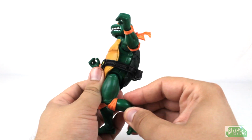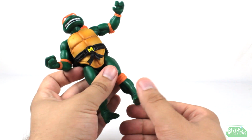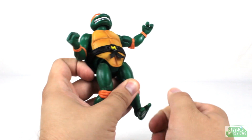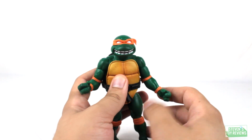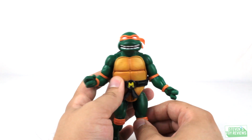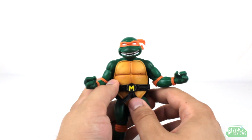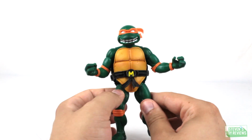We do have single knee hinge, which also swivels, which is good. We do have hinged ankles, which also plug in on pegs, so they do swivel like that. I do think Mikey and the rest of the turtles would benefit from double hinges, but honestly, Mikey does get a good range of movement out of the joints that he has. We can get him into some fun poses. So if you're creative, then he's pretty good. Rather rock solid.